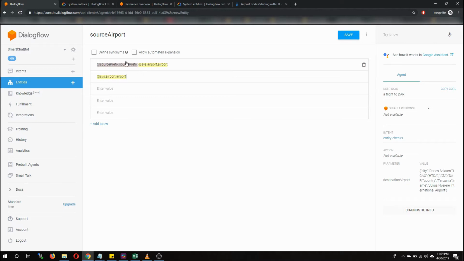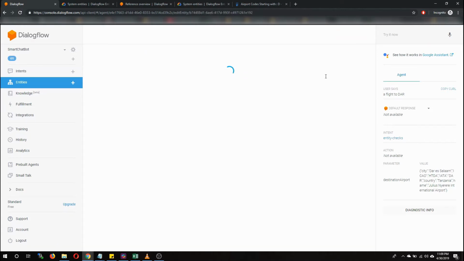The first pattern captures "from" followed by IATA code. The second pattern is simply the IATA code. Now I can save it, source airport.